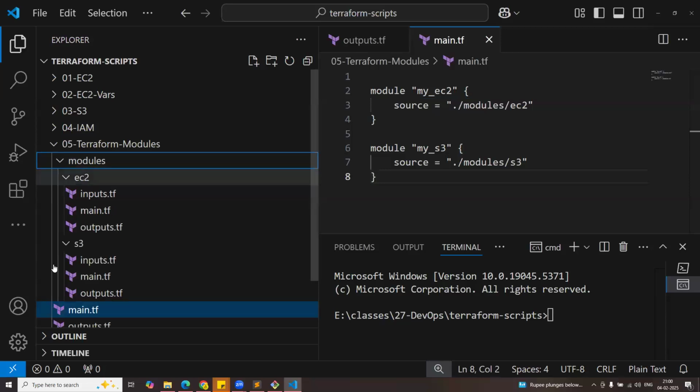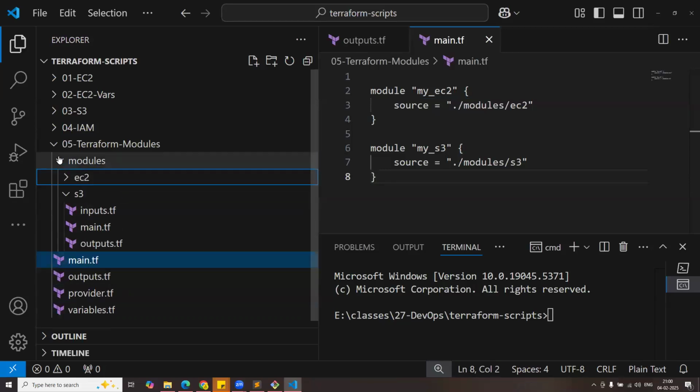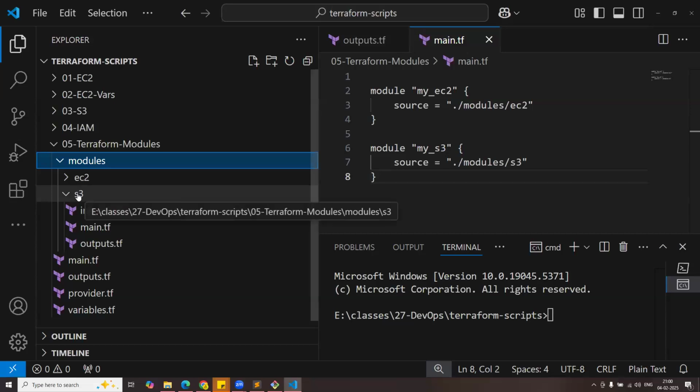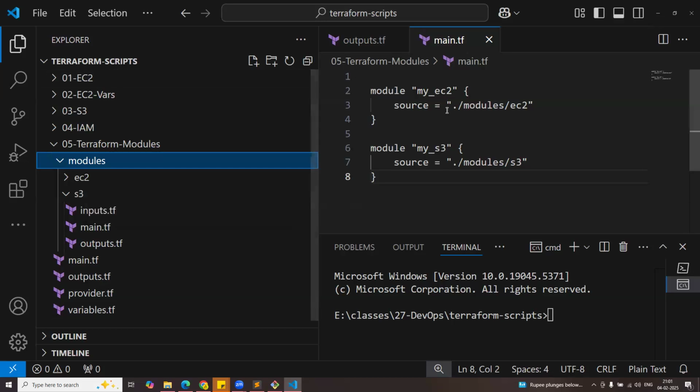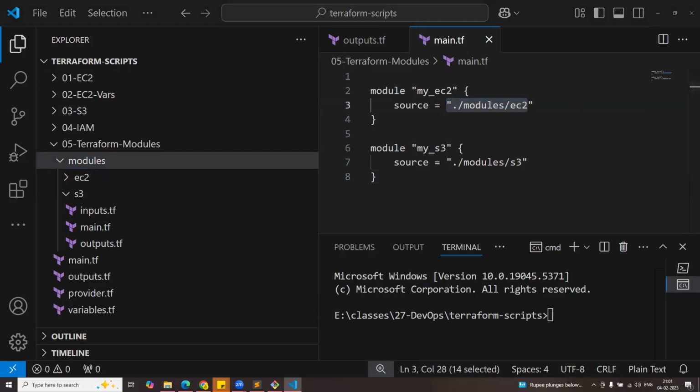Now, whatever the child modules available, can we reuse these modules in the other projects also? I am working on 2 projects. I want EC2 in the 2 projects. Can I reuse one module in the another project also? Yes, source you can specify where your configuration files are available.